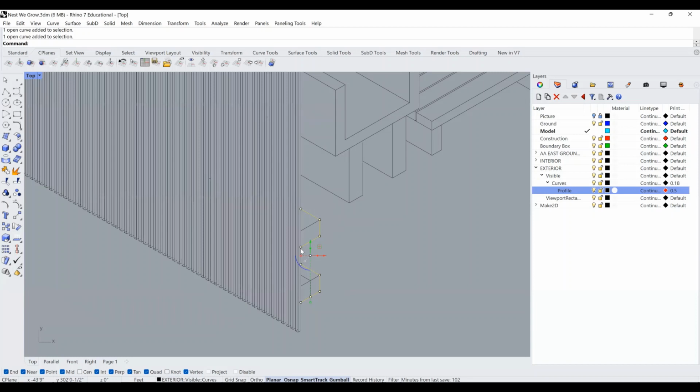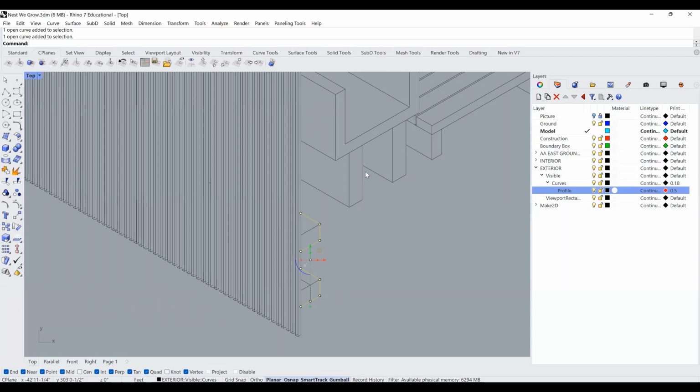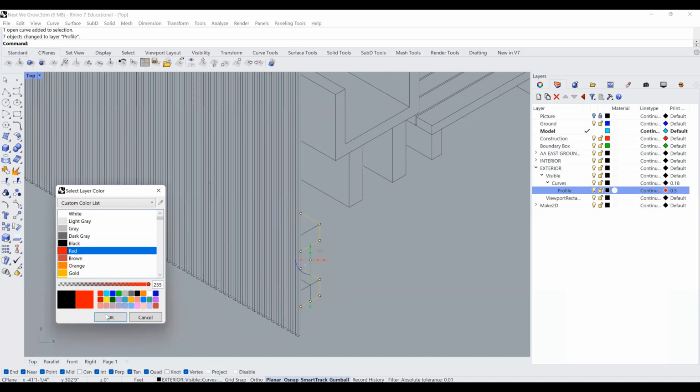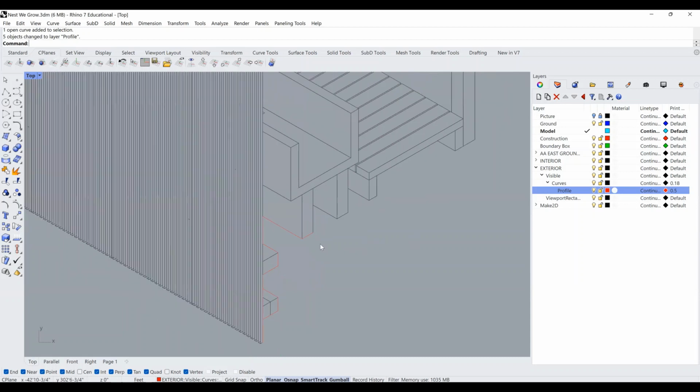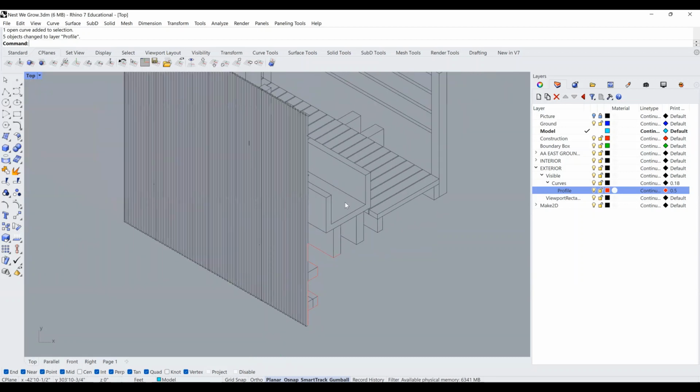So you see I'm selecting the profile of the perimeter, or at least the quote-unquote perimeter of this drawing, right? I'm just going to set it to the profile line weight. And then one thing that I'll have to do is split this line into multiple segments so that I get the profile of it. So I'm just going to change these lines into the profile, and then I'll keep going with the rest. So I'll just make a cut here and then come back when I have the entire profile line set.